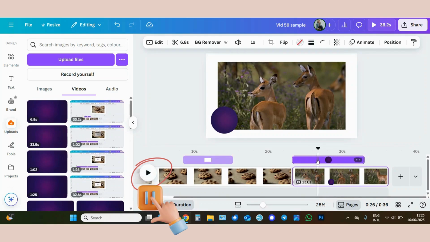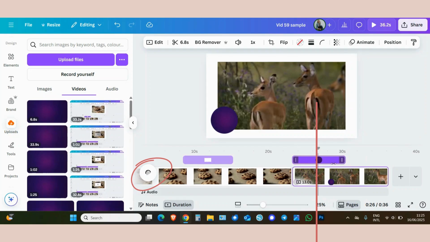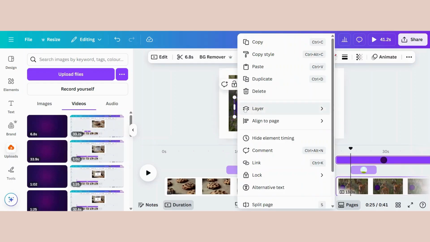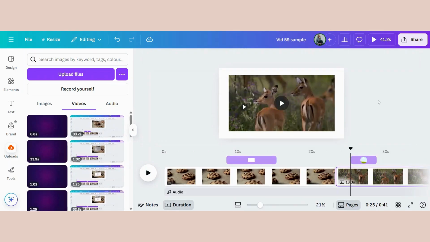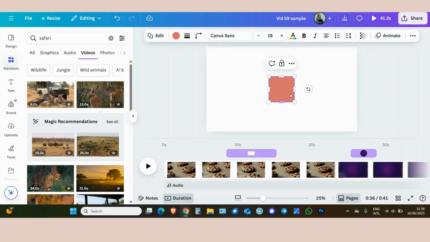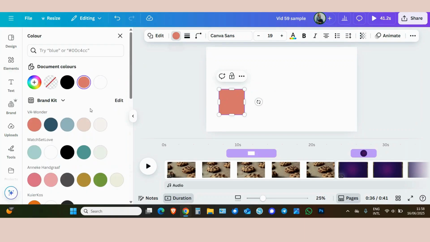Pause. I know I want to stop it here. So now we can drag it in. And when you are done editing, you can now just go and hide the voice clip. If you're creating a voice clip and you don't have a video to hide it underneath, for example, in a presentation, you can just click R for rectangle, color it the same color as your background, then you can just hide your audio clip underneath that.